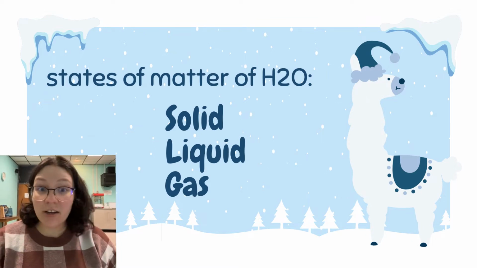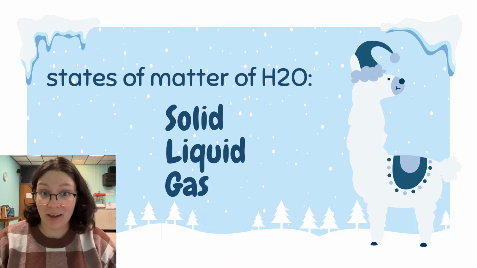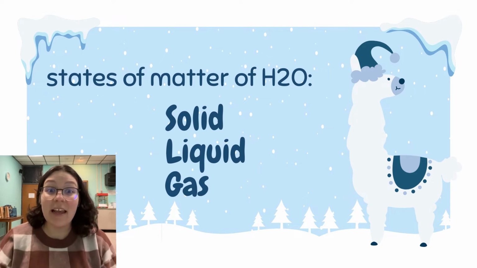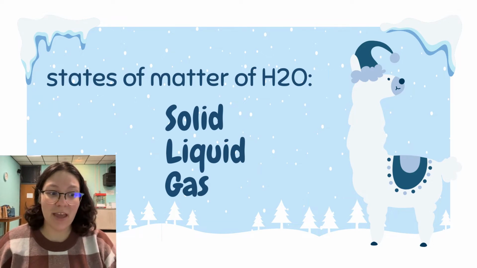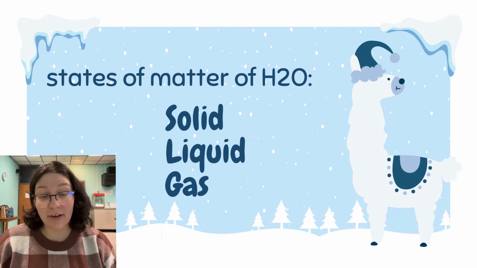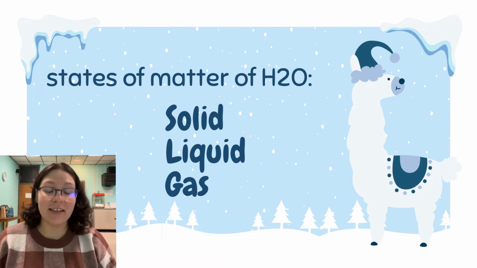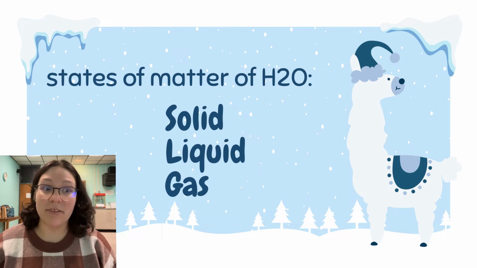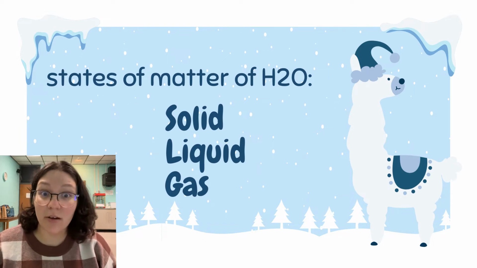And when there is a ton of water vapor and it gets cold high up in the sky, it can condense, or come together, into a cloud. And then when that cloud gets super heavy, it can turn back into a liquid and come down as rain, or come down as a solid in the form of snow.